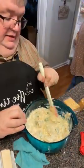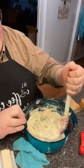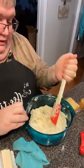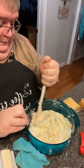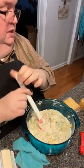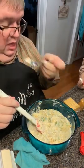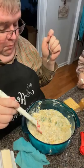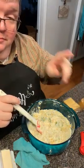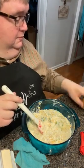I am going to taste of this. There's no egg in it. There's nothing raw. And what I'm tasting for is I want to see, did I put too little curry? Because it does need a little bit of curry. And I'm only going to taste just a little taste. Nope. That curry is represented very well.